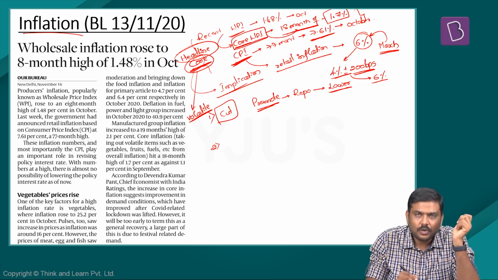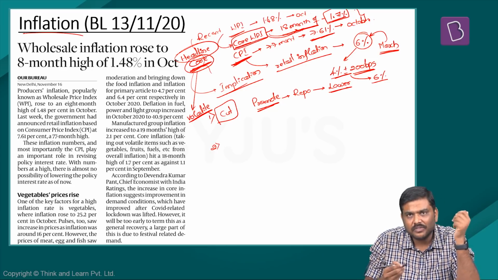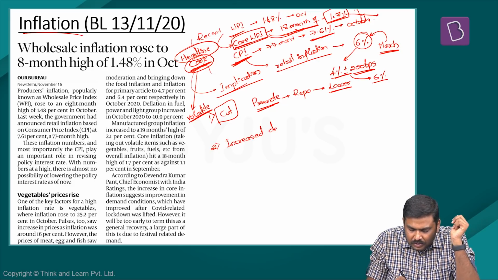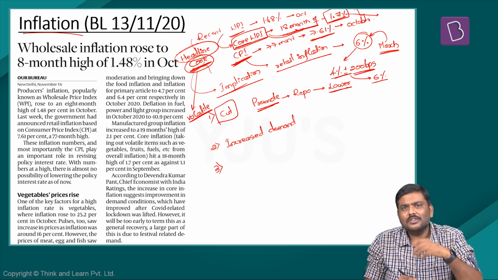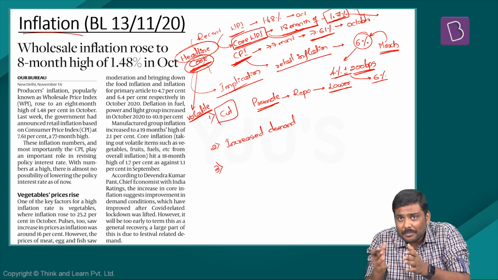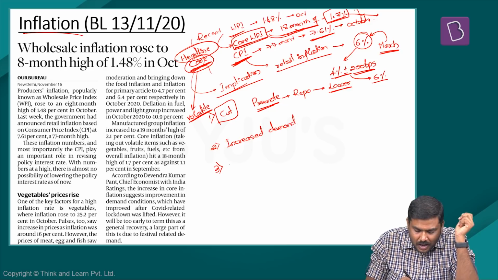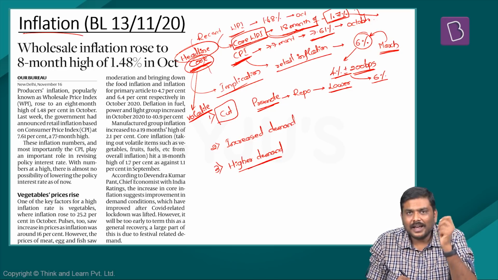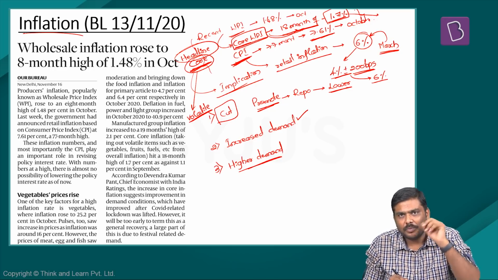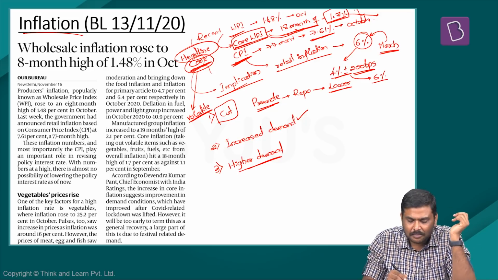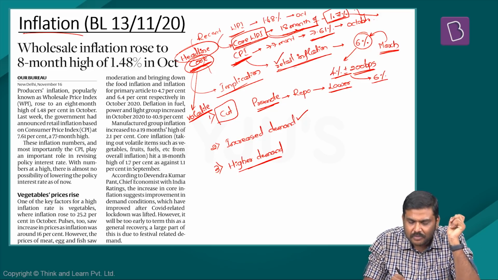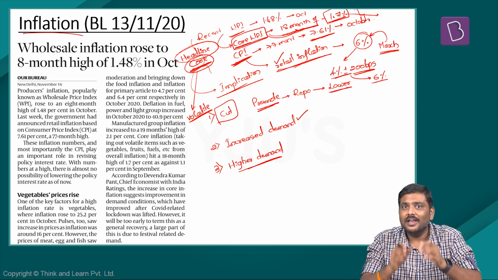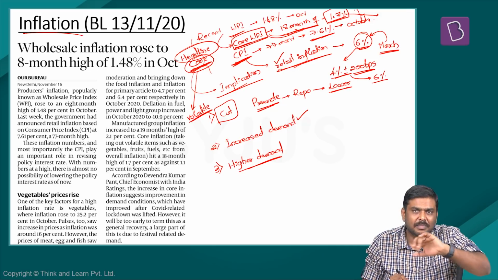So, in case of WPI, core WPI has hit an 18-month high of 1.7%, which basically indicates there is increased demand in the market. Now, the third very important point. One of the most important ways through which recovery would happen in the Indian market is through higher or increased demand. When you see WPI data, yes, there is an indication that there is increased demand in the domestic market. But this is slightly undercut by the fact that the retail inflation rate, which basically affects all of us, that is, the consumers are affected by this inflation rate, has been hovering more than 6% for the last many months.